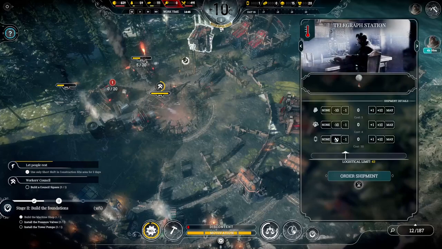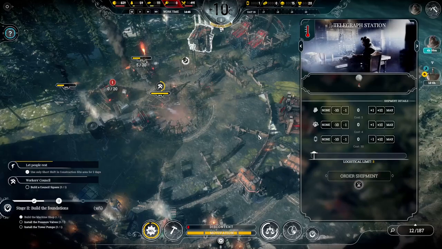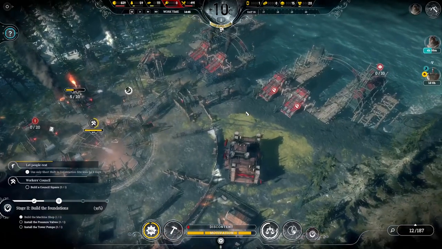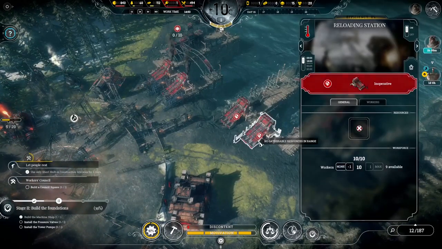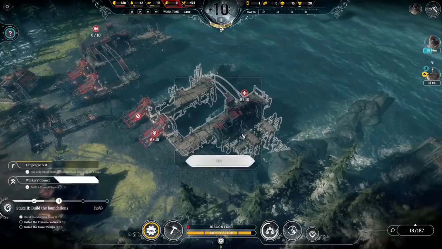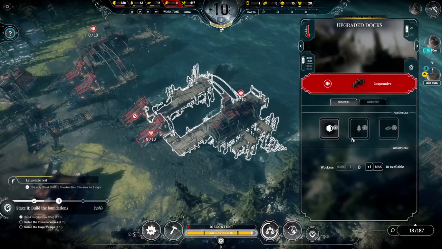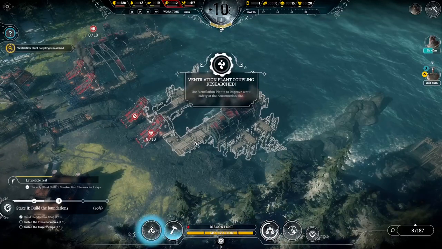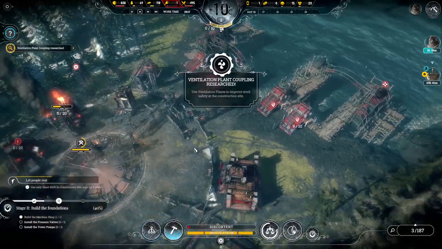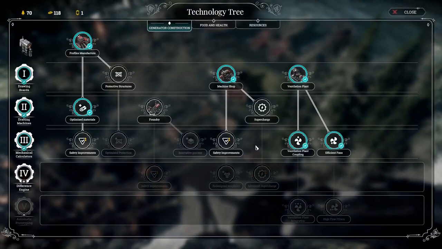Okay, we forgot to order steam hubs. Great, now we can remove workers council build. That's great. But we have to switch to wood. Okay, that resurged. So what to do next?